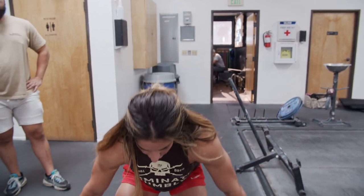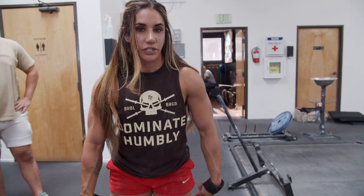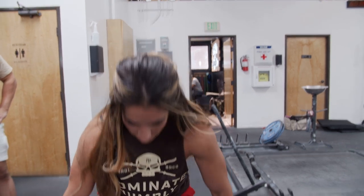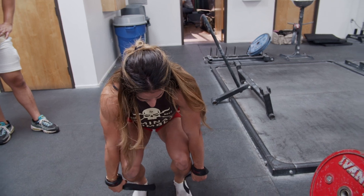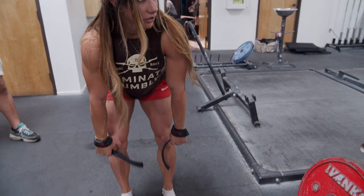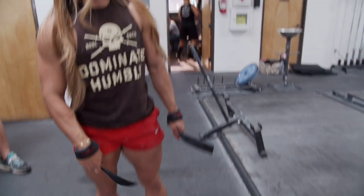Same thing for a snatch. If you're here, what do you have to do with your knees in order for that bar to travel straight? Move it out of the way. You move them out of the way like that, right? Same for like if you're in a clean, it starts here, yeah. Then you move them all out of the way like that. But the bar always travels in a straight line.